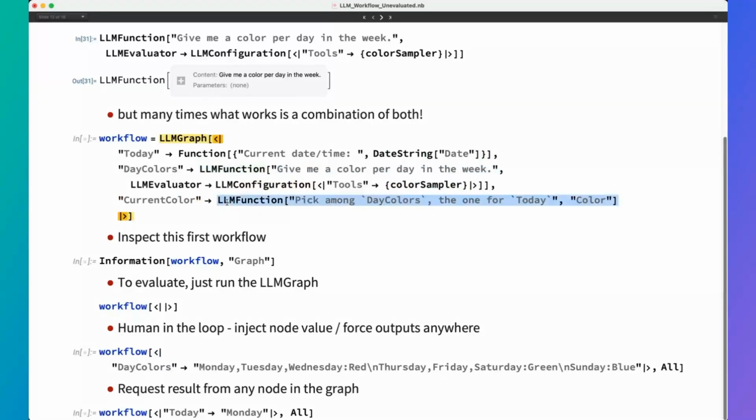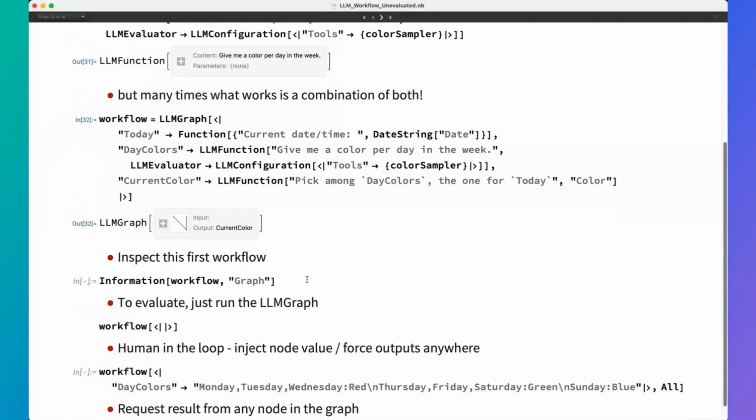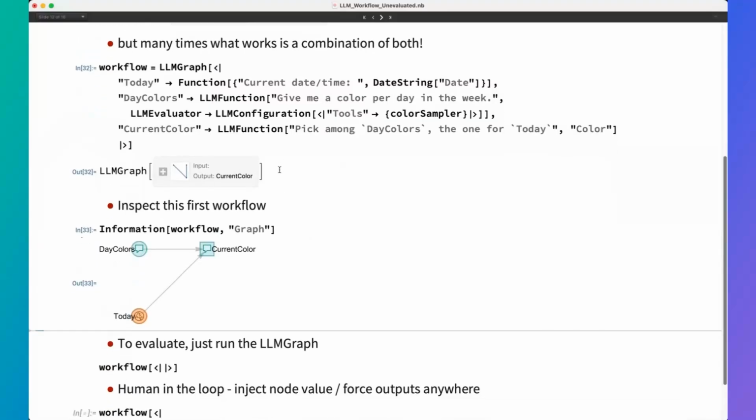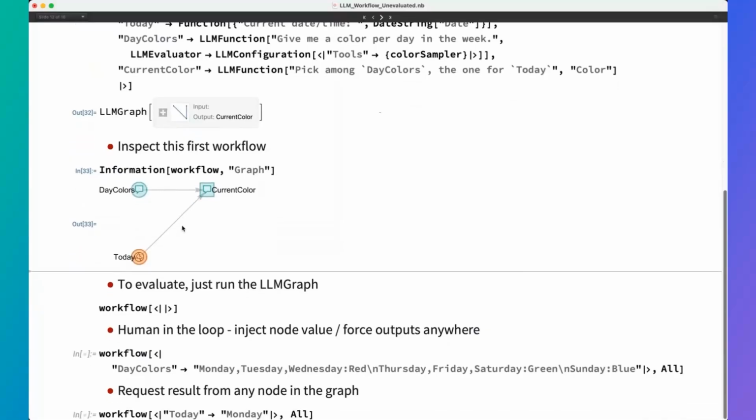And then we're going to take those results, day color and today, to pick the right value. And we want the answer to be a color. So we have two LLM functions and a function here. This builds a graph object, which basically works just like function and LLM function. We're going to evaluate it, and we're going to inspect the flow it represents.